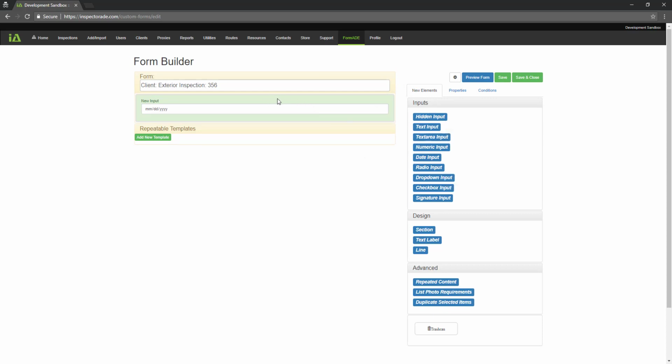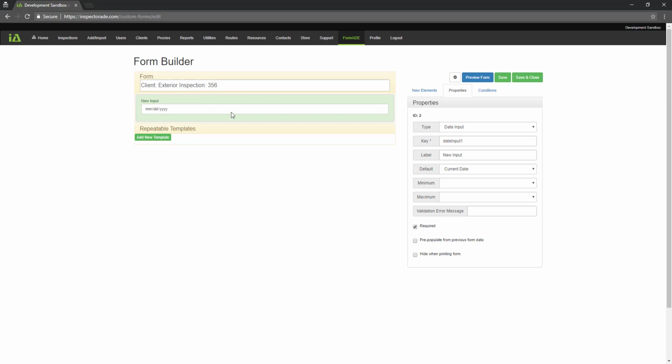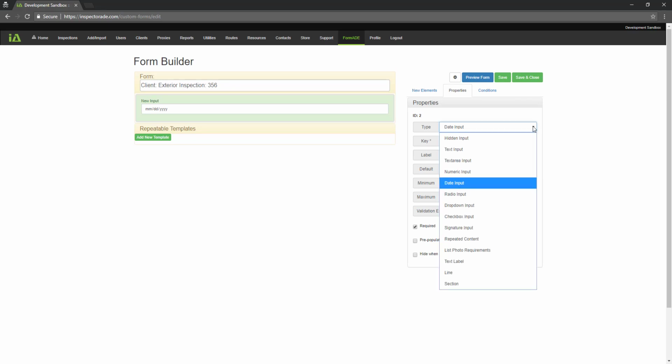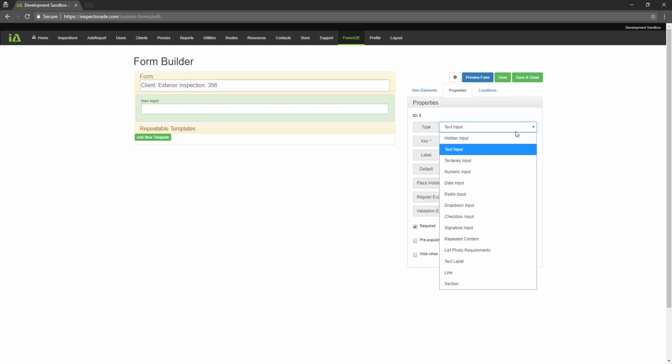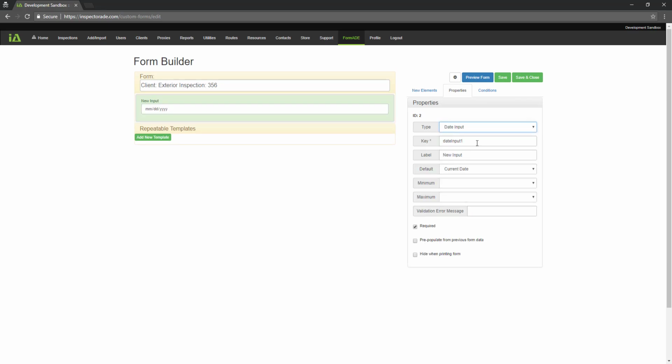The green highlight means that this particular input is currently selected, and so when we go to the Properties tab, we'll be seeing the properties of that particular input. There are a number of fields here, and I'll go over them so that we understand what each one is for. First is the type field. Now, the type field is actually the type of the control, the element that is over there on the form itself, and you can select by choosing which one you want it to be in this drop down. You can just change it. So if I wanted it to be a text label, or if I wanted it to be a text input, I can do that just by changing this drop down.